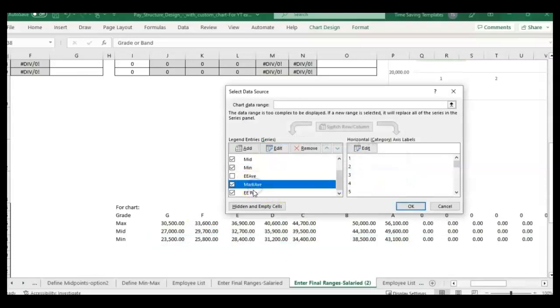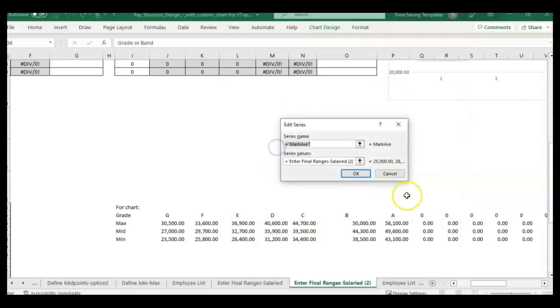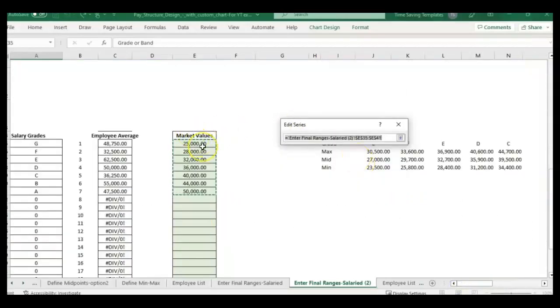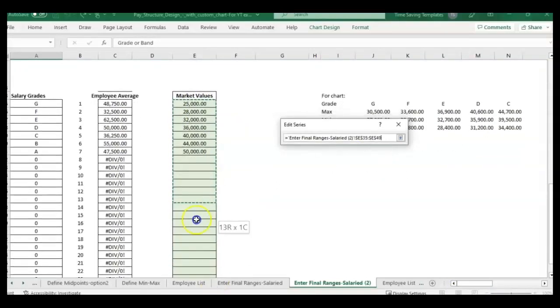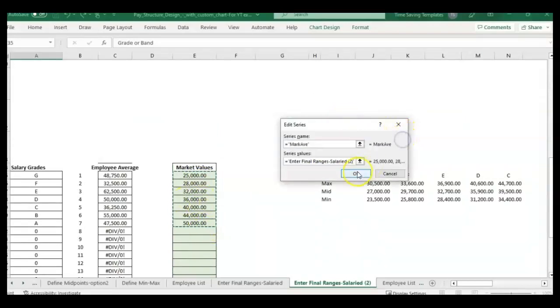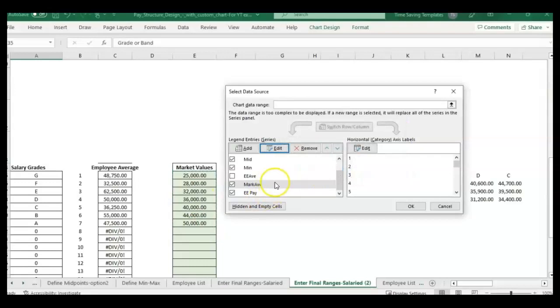We also need to look at this market average. I'm going to click edit. If I scroll left, it's okay. It's referencing the values here. I think I already updated this before. It was all the way down. If you get this template, it'll go all the way down, so it'll pick everything up. Just highlight the values that you have if you only want to show that. I'm going to go ahead and click OK. I don't think we need to do the ones that are unchecked.